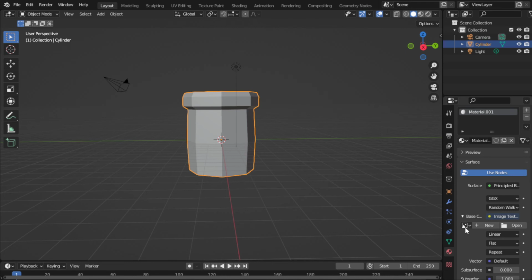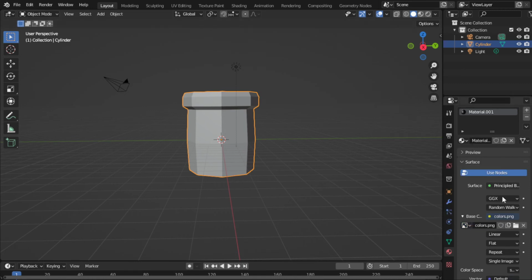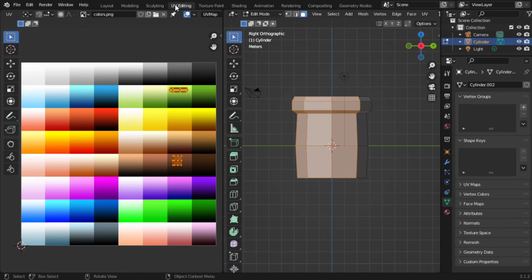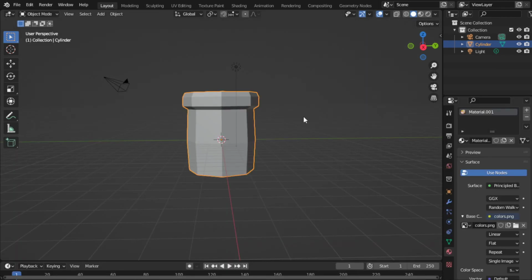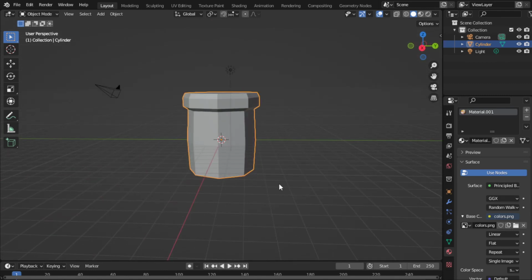Okay, now you'll see this. Now you're gonna press this icon, click it, and then go ahead and select the image you put in as your texture in the UV thing when we pressed on this folder icon. So now we've done that. Now we won't actually be able to see the color if we are in solid view.